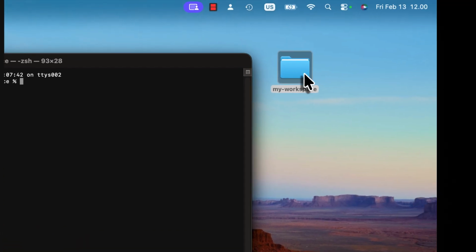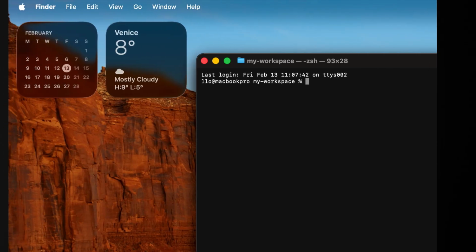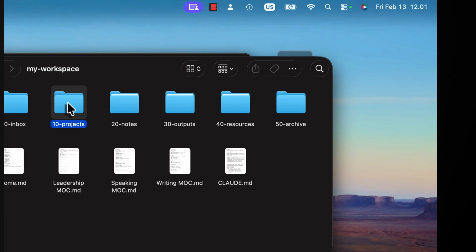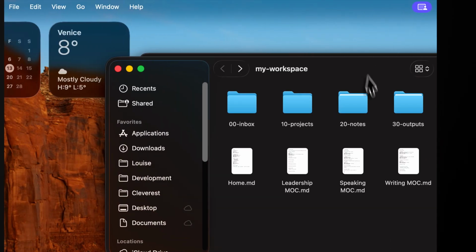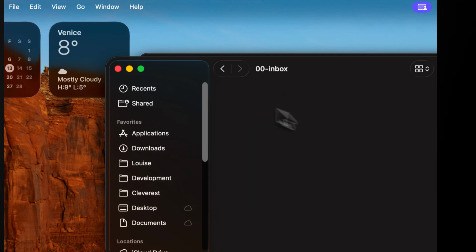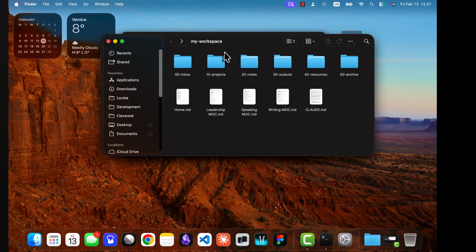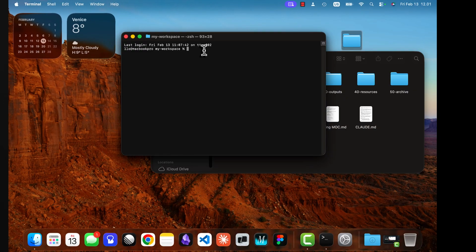If you were to navigate your folders in the Finder on Mac, let me just open this folder. You can see here, we can see all the folders that are inside and navigate them. I think there's something here in Notes, for example. Yeah, and you can see I'm going down in the folder structure, and I'm also using back to go backwards up in the folder structure. And we can do all of these same things also directly in the terminal.